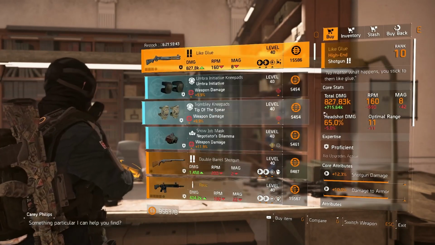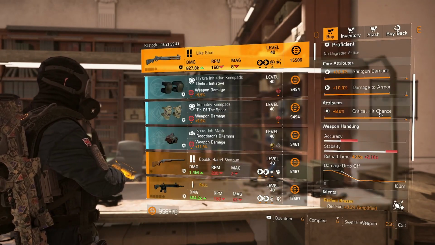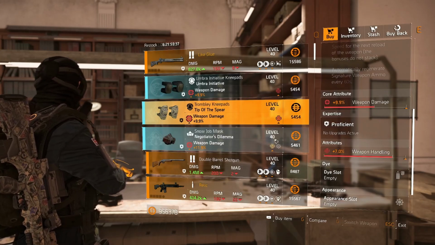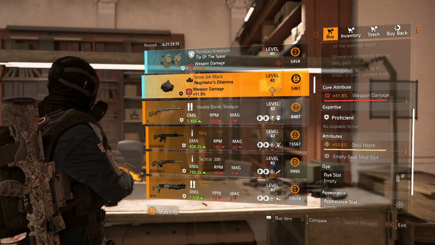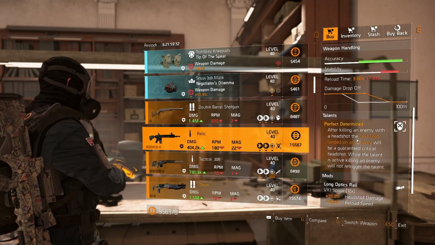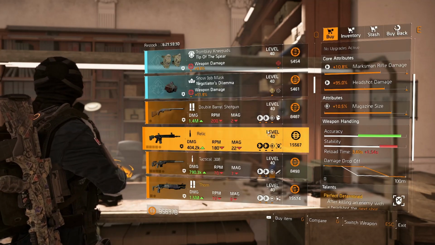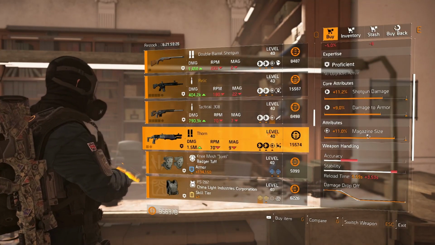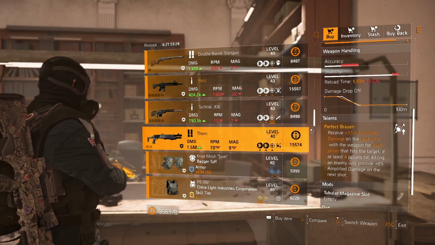Alright, the clan vendor's got a few things. It's got a light glue where you can just change this damage to target out of cover. We've got some Umbra Initiative knees, tip of the spear knees, and some negotiators masks. There is also a relic if you really want one with perfect determined, but regular determined is better. There's a thorn as well, which you can just swap out the magazine size for perfect brazen.